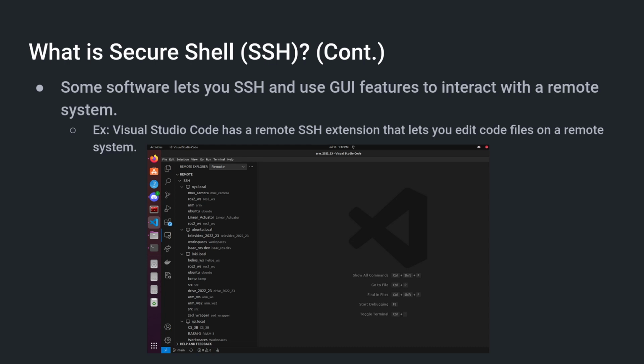If I were to open up VS Code right now, I could click the remote extension right here, choose my rpi.local down here, and then click connect. A password prompt would come up. I'd put in my password, and then on the left here you can see all the code files. It makes editing code files much easier than doing it right in the terminal.